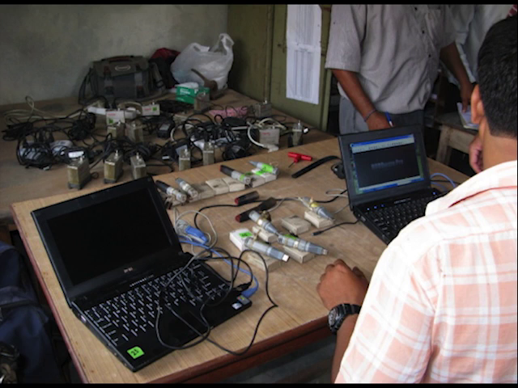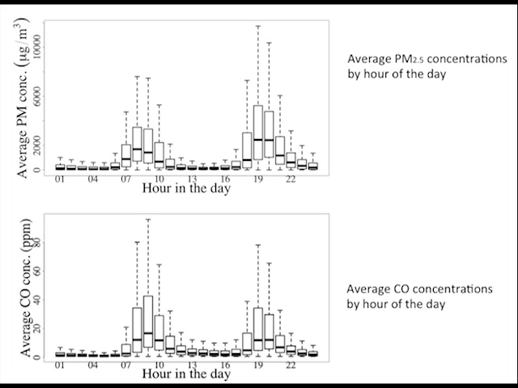Okay, so now I can actually show you some data. So up here is the PM concentration data by hours in the day. And what you see here is you have relatively low levels of exposure except at 2 time periods in the day. And these are the cooking episodes. So around here is the breakfast meal, and here is the evening meal. In Nepal, in general, people do not cook for lunch. So this kind of fits very much what we would have expected.